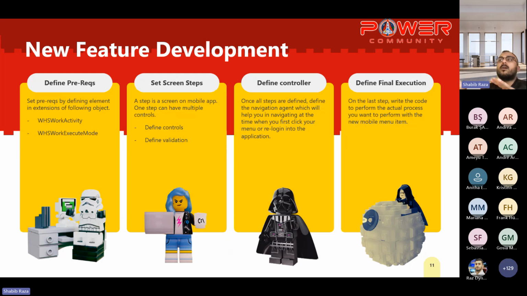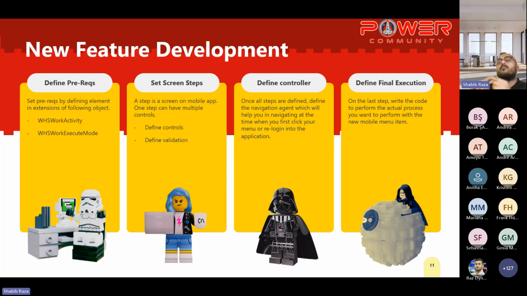Now this slide is not about the technical points. It's about the strategy or the design: what you want to create, or how you want to go with the development. So let's say that you are given a task to create a new feature. How will you strategize before going into the development? No one should go to development without planning. So how will you plan the development in the advanced warehouse mobile app?